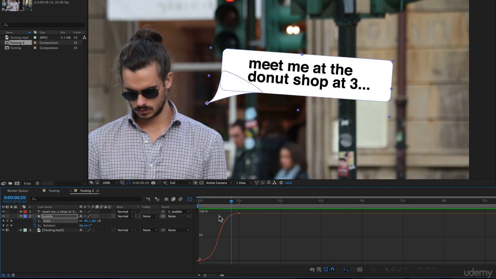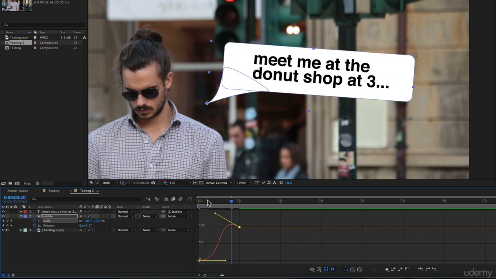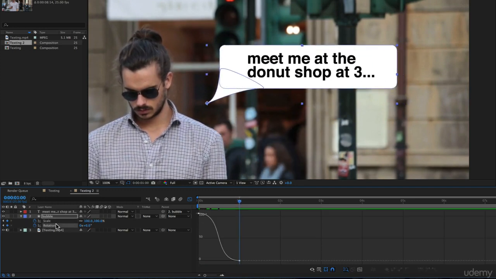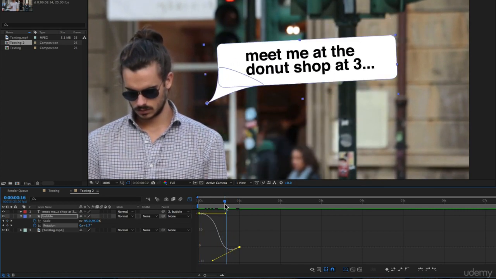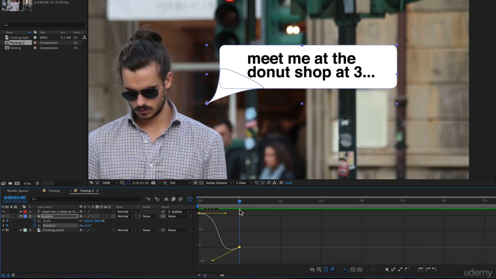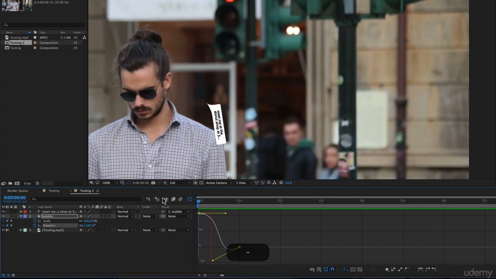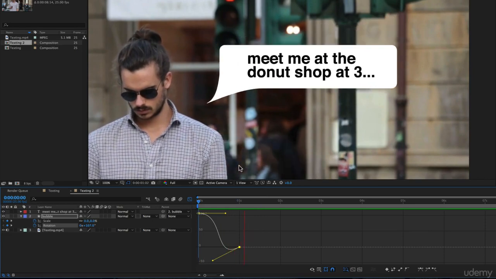So if we click on scale, we click on the keyframe on the right, what we can do is take the handle and drag it up. So this is going to actually make it go bigger than 100% and then scale down. And then if we take the rotation, click on the second one, and then click the handle and drag down, it's going to rotate from 107 degrees to -7 and then back to 0. Hey, that looks pretty darn cool, I think. Okay, so that is our animation of the bubble.